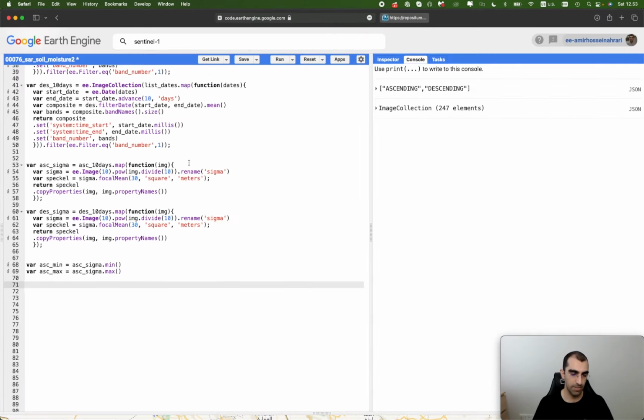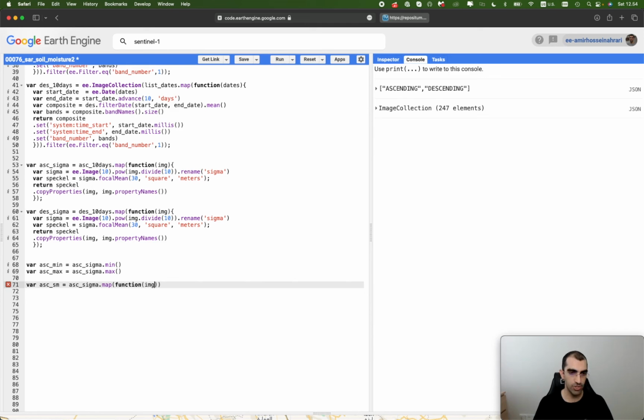So here, back to the code, ascending soil moisture equals to get ascending Sigma-Nut image first and then bring it into a loop and do the calculation using a function.